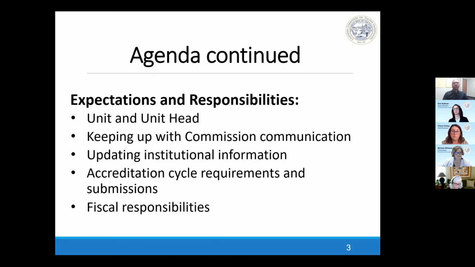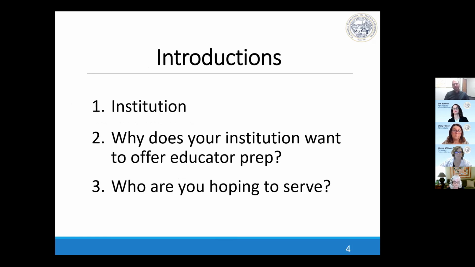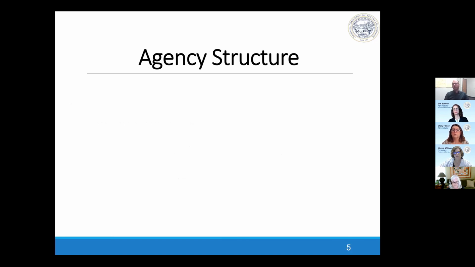We will be going over some of the expectations and responsibilities of the unit head, and then how best to keep up communication with us at the commission. Things like updating your institutional information, and then obviously there are going to be some fees associated with this, but we will go over this in more depth much later on in this presentation. We've gone through these introductions, so we don't need to spend a whole lot of time on this slide. And then I'm going to turn on over to Cheryl, who is our administrator on accreditation, and she will go over the agency structure.